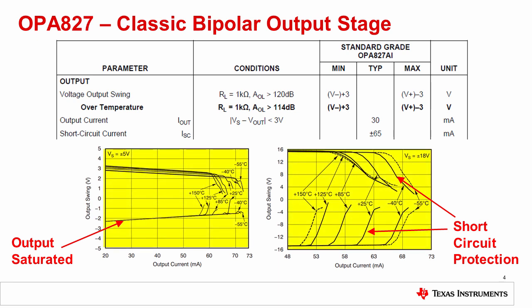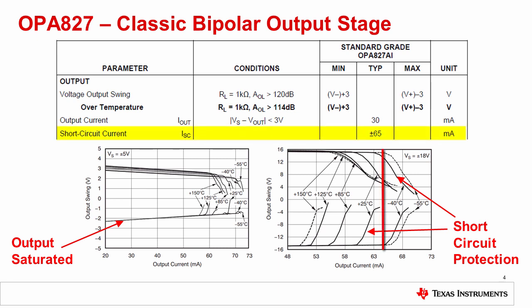The two curves shown at the bottom of the page illustrate output swing versus load current and temperature. These curves are often nicknamed claw curves because they look a bit like an animal claw. These curves always show the SLAM or saturated output limit, so for linear operation, we recommend operating at least 100 millivolts away from the curves. Notice that at high output currents, the output swing drops dramatically. This is due to the short circuit protection of the amplifier turning off the output stage to prevent damage. In this case, the short circuit protection at room temperature turns on at about 65 milliamps, which can be read from the claw curve or directly from the table. Remember to stay inside the curve and give yourself enough margin to assure a linear output swing.